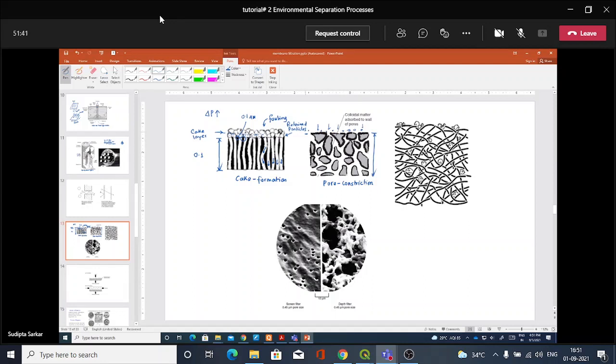Some of the particles can get into the tortuous channels inside. Also these are hydrophobic, so if you have hydrophobic substances, they will be adsorbed here because of the hydrophobic interaction.